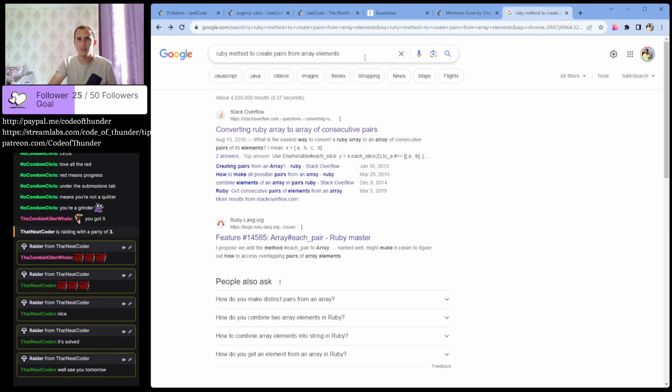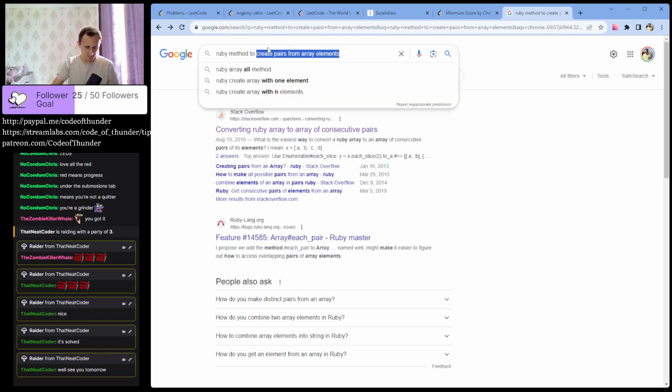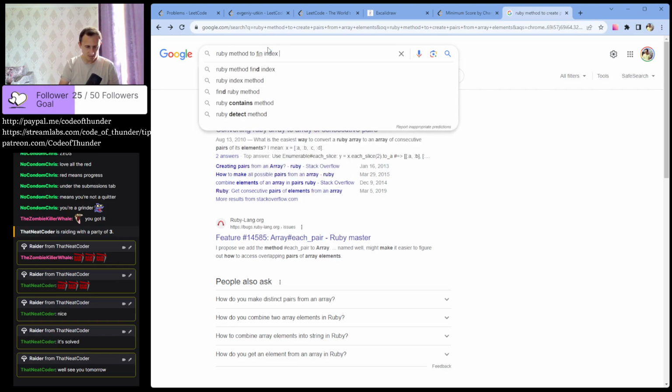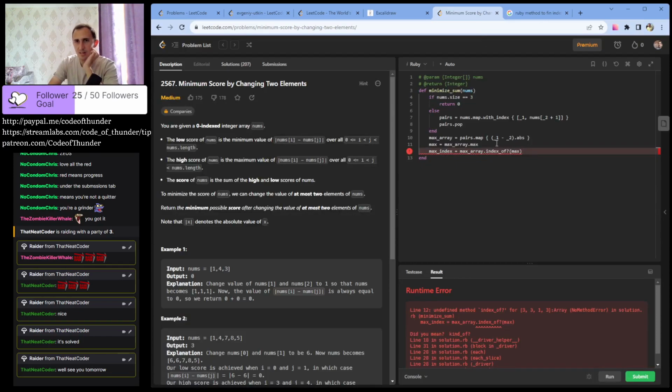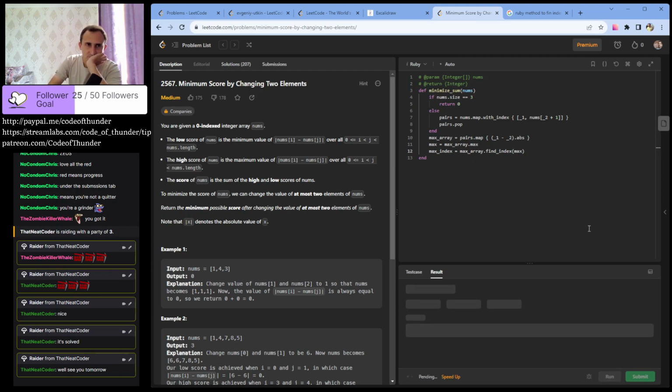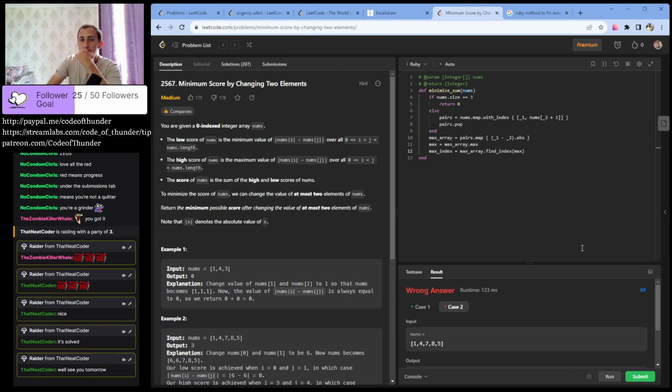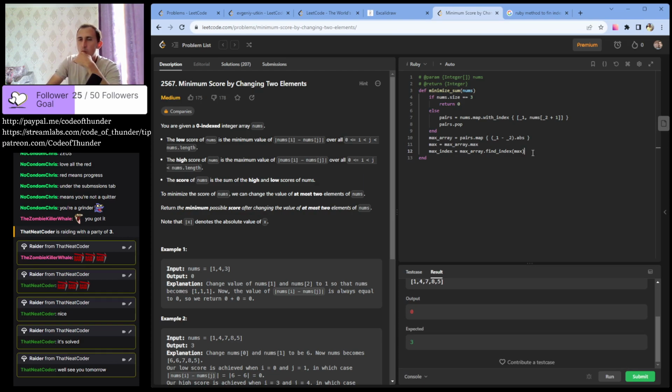No. Oh, just index. No, find index. Yeah. Maybe in JavaScript it is called index of. Every day we learn something new here. Great, it's 0.